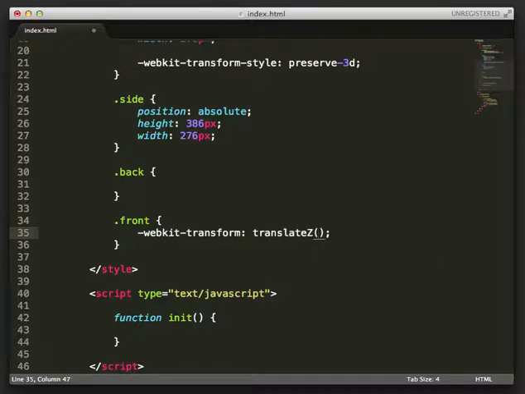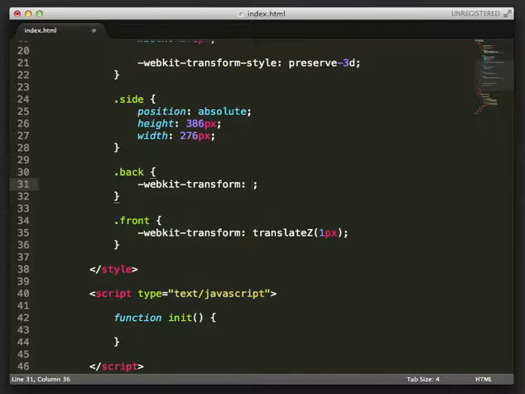This is going to allow us to move this object on the z-axis. I'm just going to move it up by 1 pixel, just so it gets out of the way of this back one. And that's all we have to set on the front image, because we're not really adjusting its rotation or anything like that. So now for the back, again, we need to set -webkit-transform.